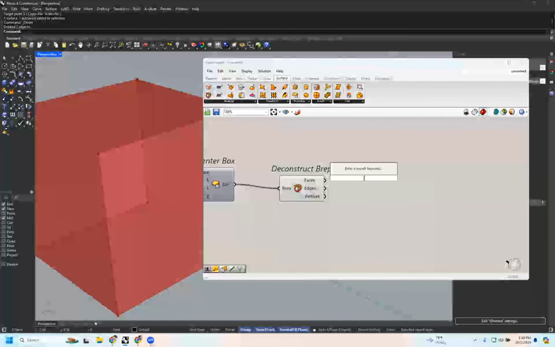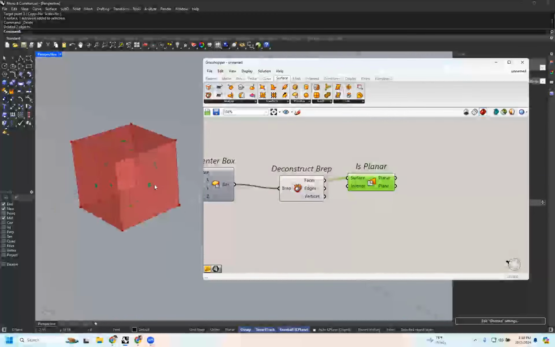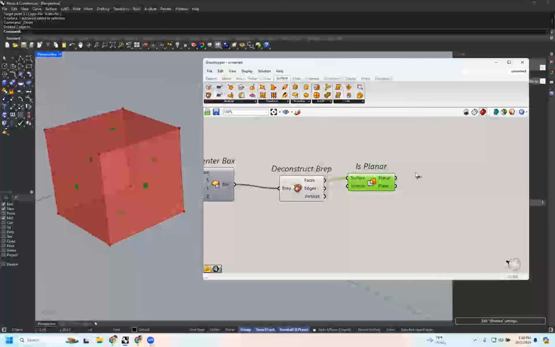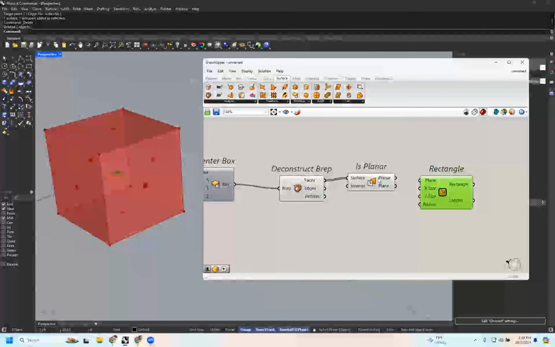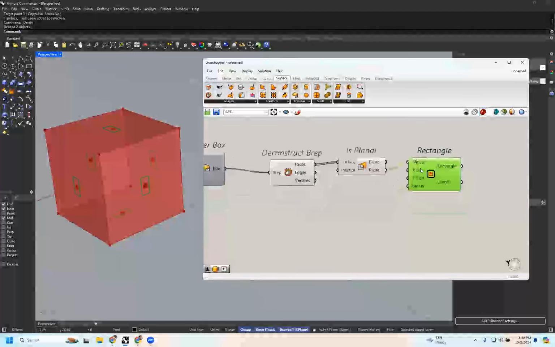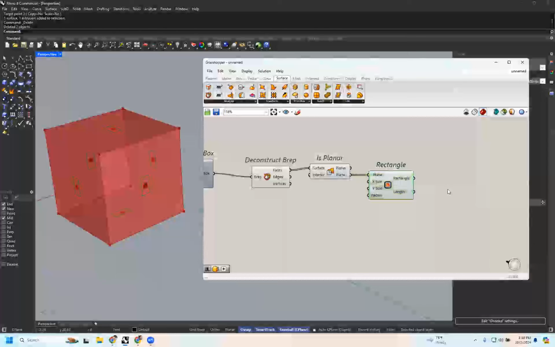So if I wanted to, is planar. So I wanted to get the plane of each one of these faces and then make another rectangle. Put a rectangle on each plane. Connect the right one.